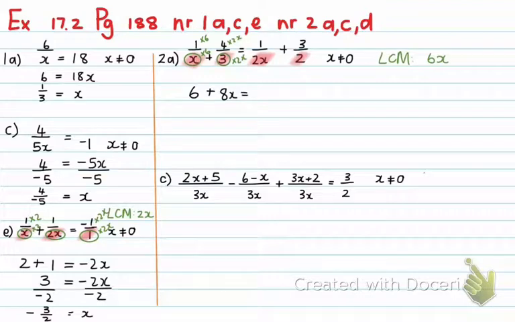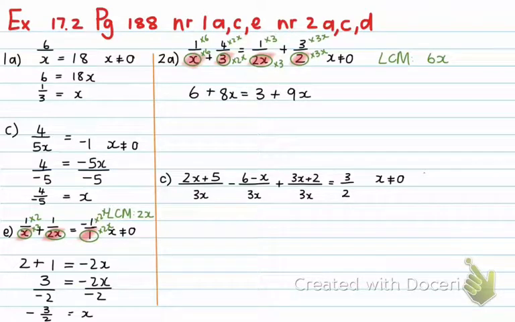Keep the equal sign. The next denominator I should multiply with 3 because 2x times 3 is 6x, so I do it on top as well. And 1 times 3 is 3. And the last denominator, I should multiply with 3x. And I do it on top as well. And then I throw away the denominator. And 3 times 3x is 9x.